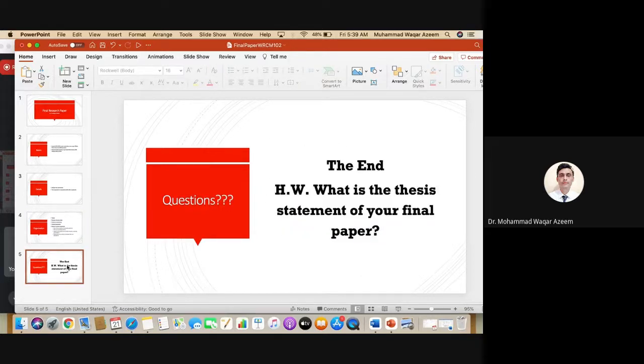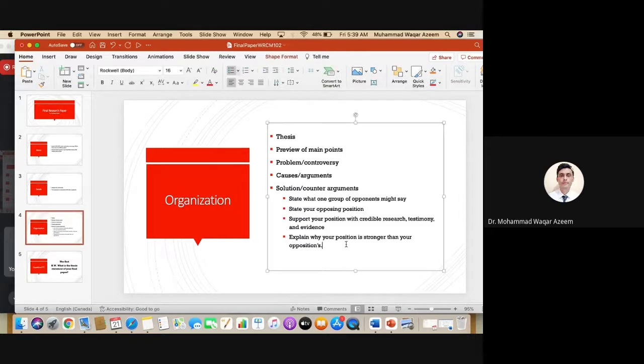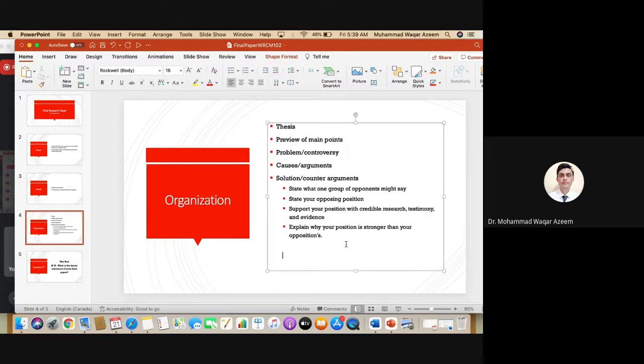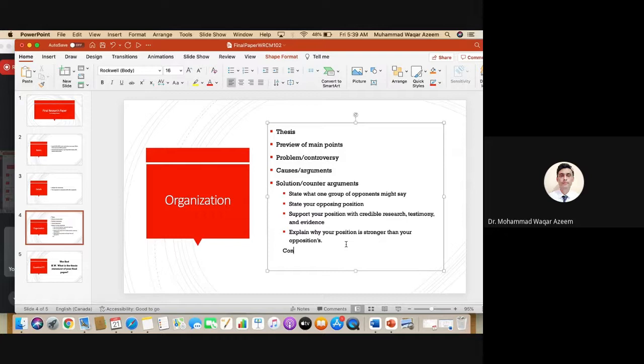And that will be okay. Now let me just say one thing more over here. It is the conclusion. You should also state a conclusion at the end. Now this conclusion is going to be a little different from the conclusion you already wrote. In this conclusion, you are going to re-emphasize your thesis statement and some of the arguments you have given above.